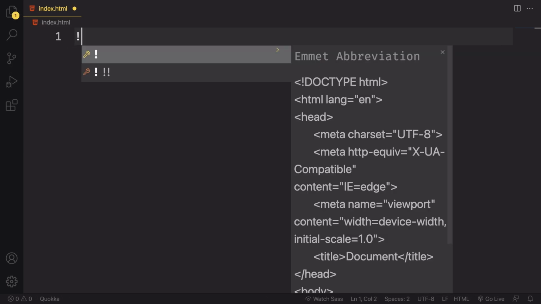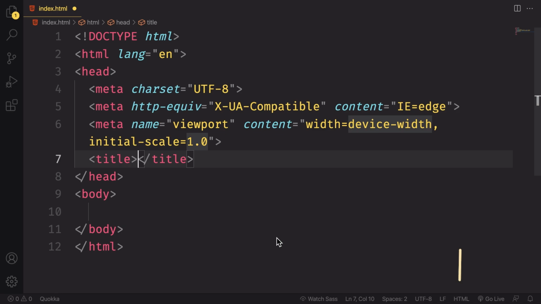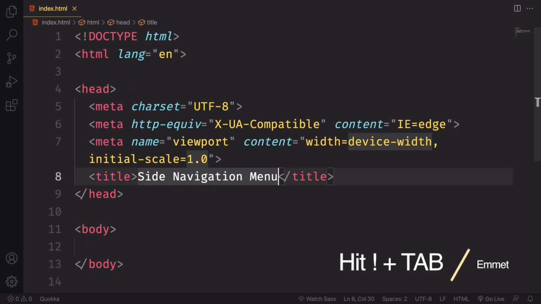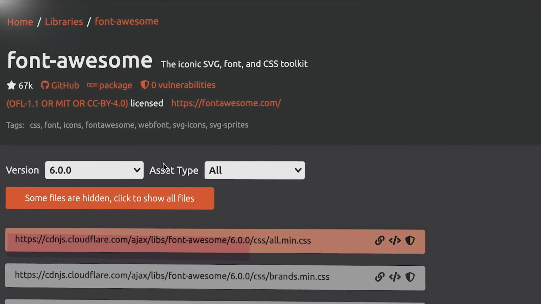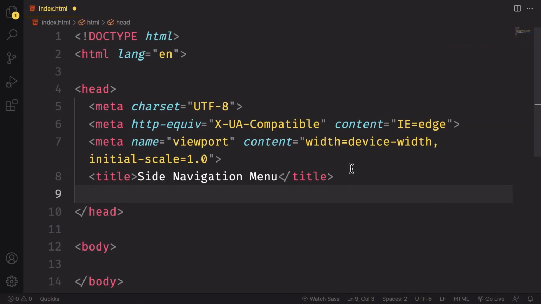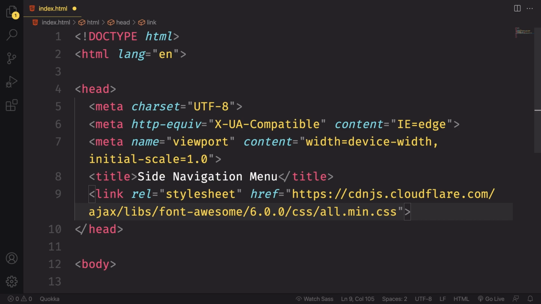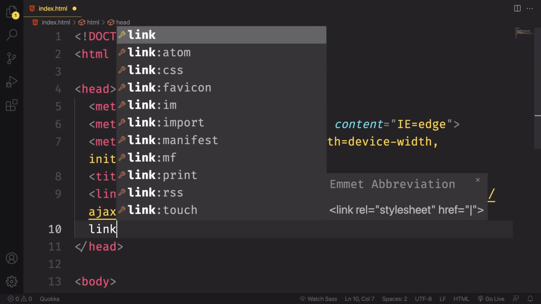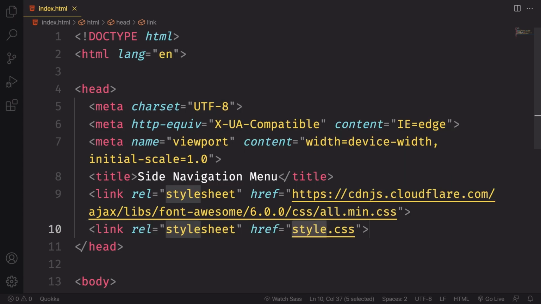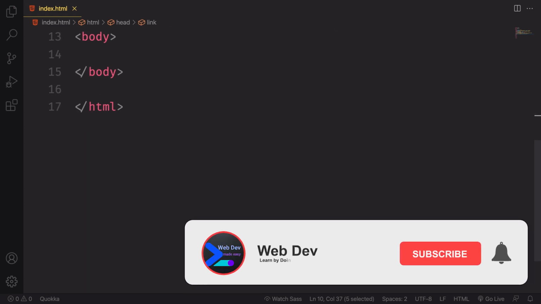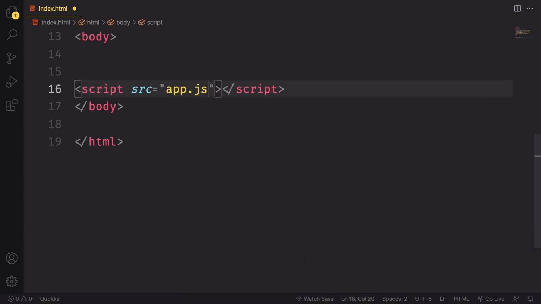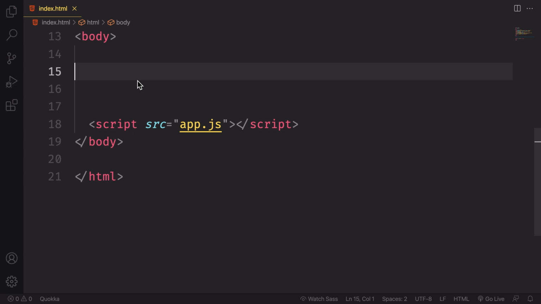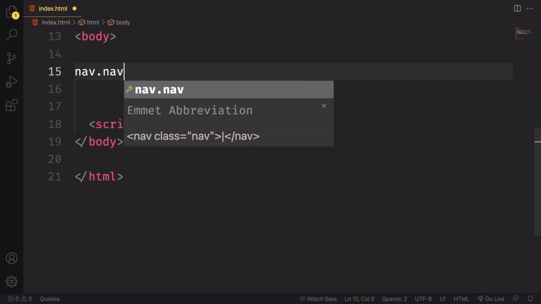And let's create our boilerplate, all right? And here, let's go to the title. In the title, let's say Site Navigation Menu. And as you saw in the beginning, we need a couple of icons. So let's copy this one from Font Awesome. Let's paste it in here in the head tag. Okay, so link, and let's copy and paste it here. Okay, href. The second thing here is going to be a link that is going to connect our markup to our CSS. Okay, so the head tag is done. One last thing you have to do here is point to the external JavaScript file.